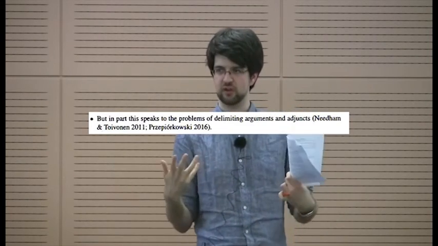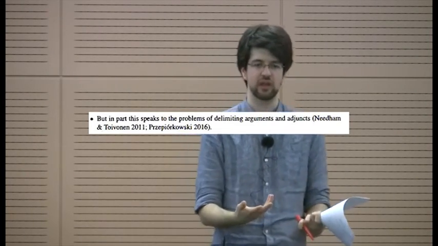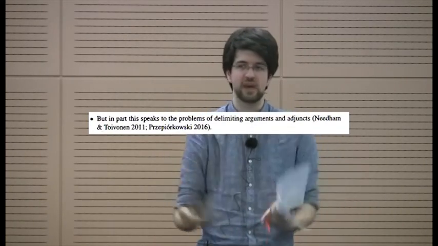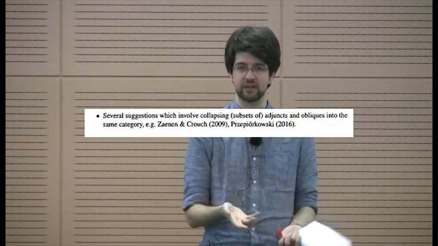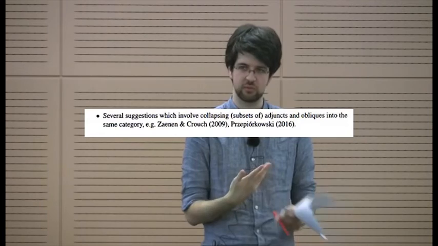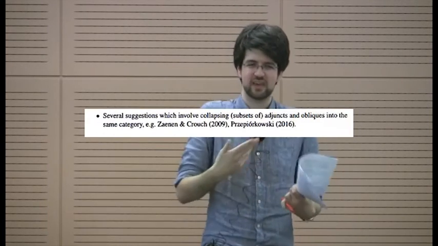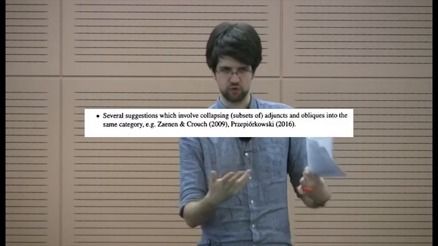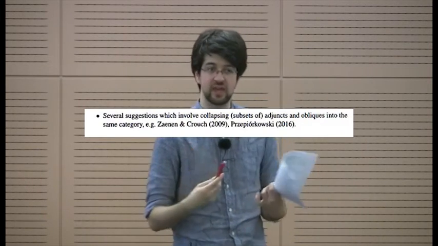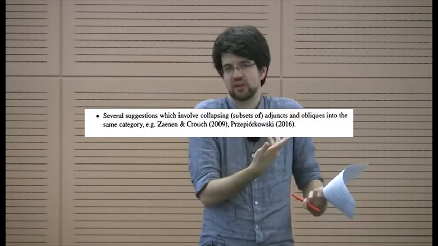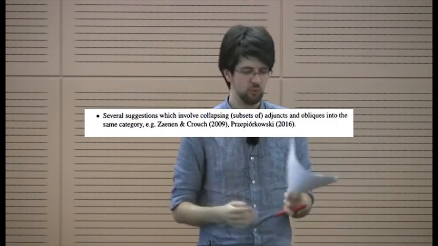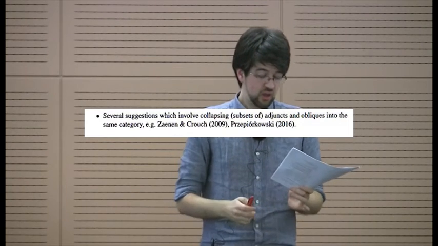This isn't to say that there aren't behaviors that correlate with these properties, right? So there are clearly more argument-like things and more adjunct-like things. And perhaps the difference between a direct object and a manner adverb is quite clear. So I ate the cake versus I ate happily. No one's going to be confused about whether happily is an argument or not. And these have syntactic reflexes because there's an ordering thing going on here. You can't say I ate happily the cake, but you can say I ate the cake happily, right? So the direct object, the argument, has to appear before the adjunct. It's just what we're all supposed to be happy with.